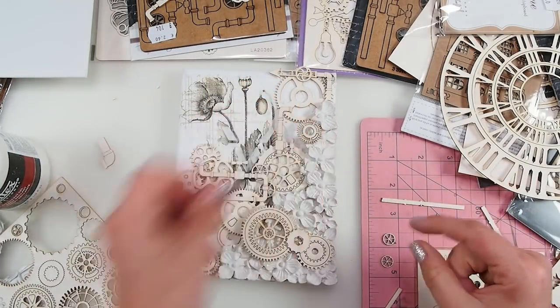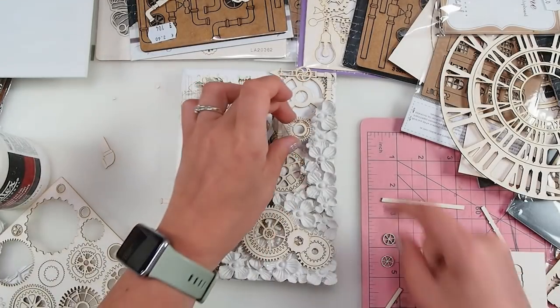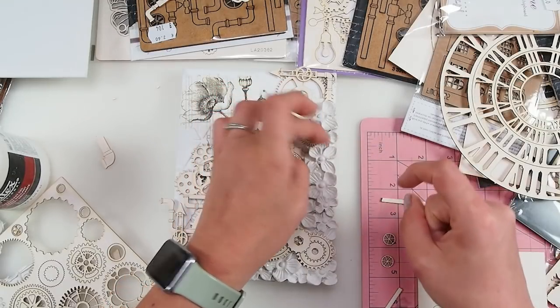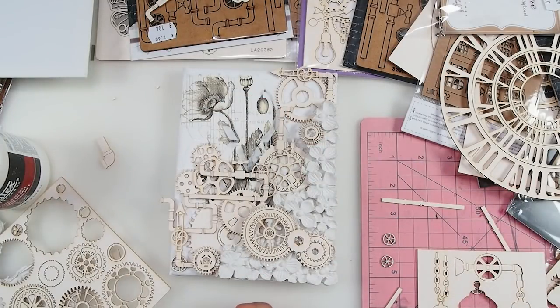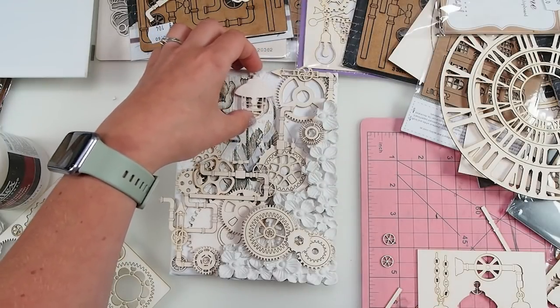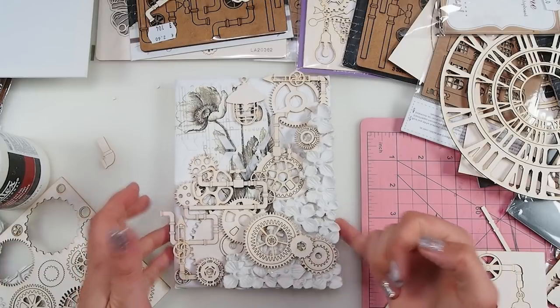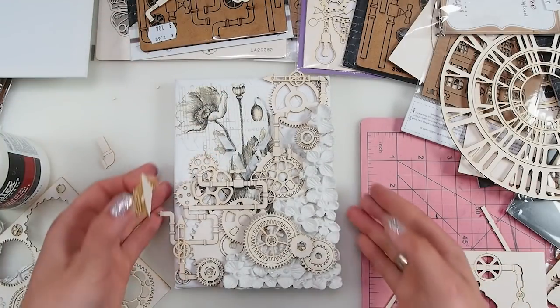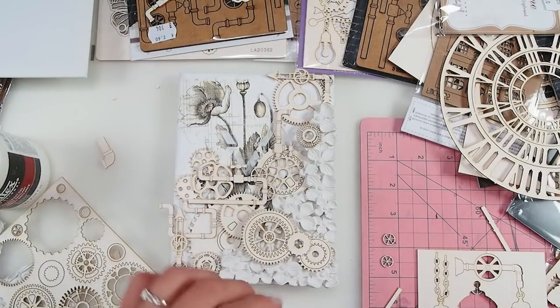Okay, no, that's fine. Is it? I'm just checking if I can add even more and more. I love it. Wow. This is so much fun. I've missed heavy mixed media for sure. No. Wow. Here? I think I feel it's a little bit too empty, like it's busy, busy, and super empty.